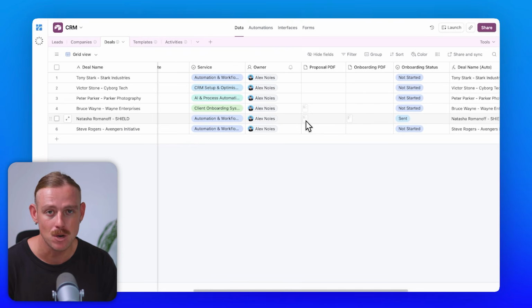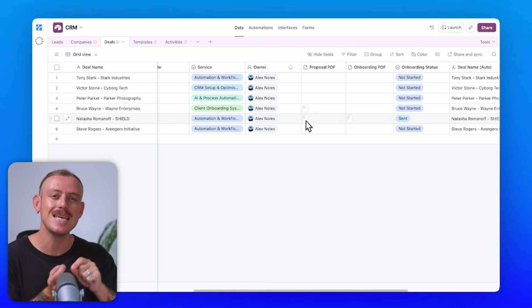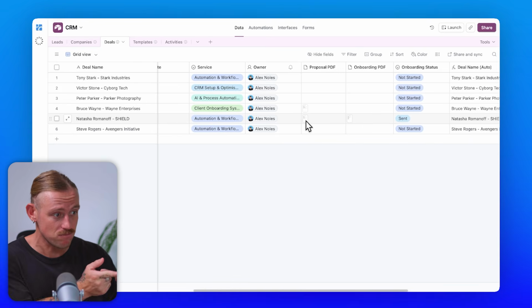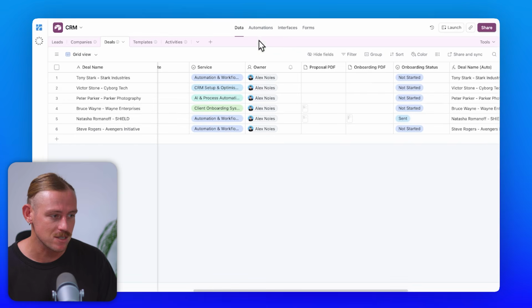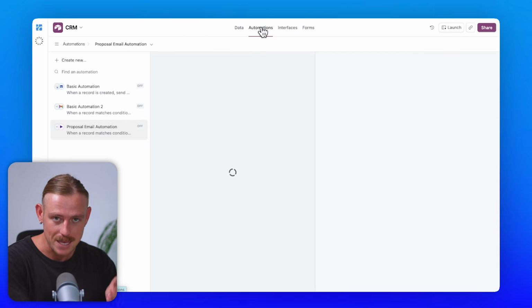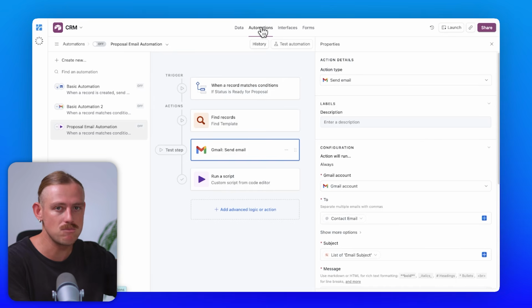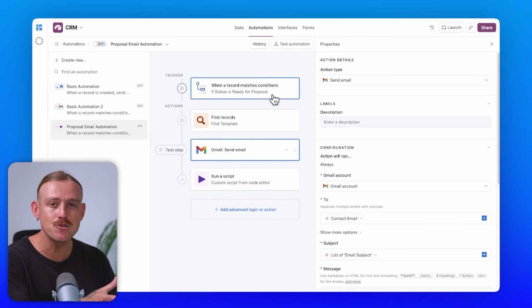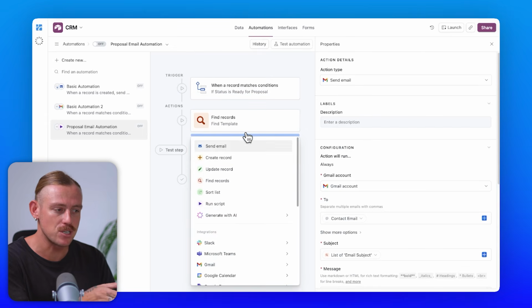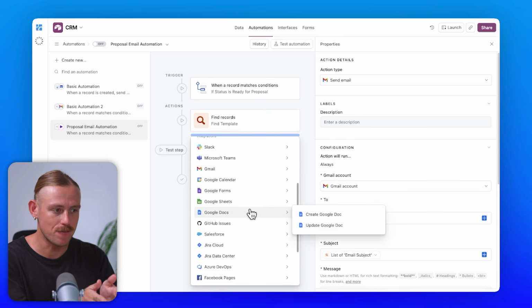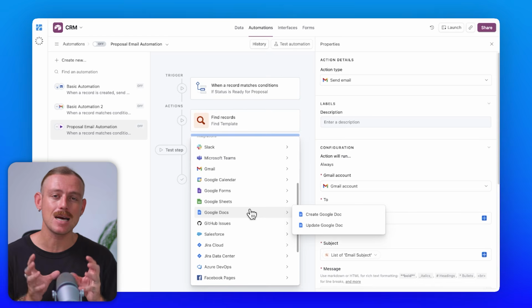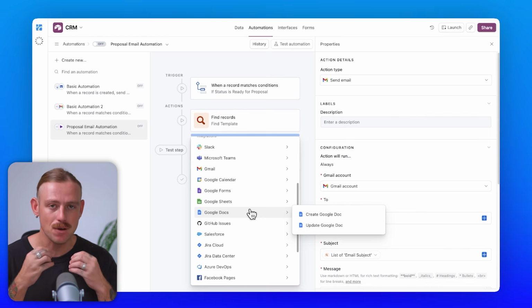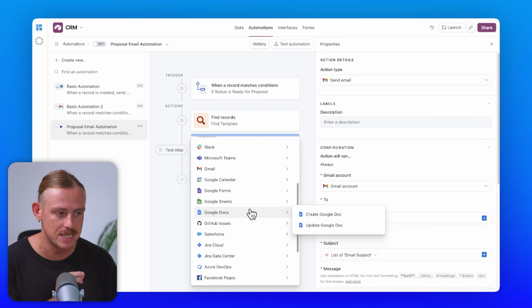Not very professional. So what we can do is actually lean on Airtable automations, this workflow, this automation itself, to generate the document for us. All that data already lives within your deal, your lead, your company, whatever it might be, the template. You just need to use a document generation tool to generate a document from that info. Usually this is done in something like Google Docs, where you're dynamically filling in the data from Airtable into the document itself.